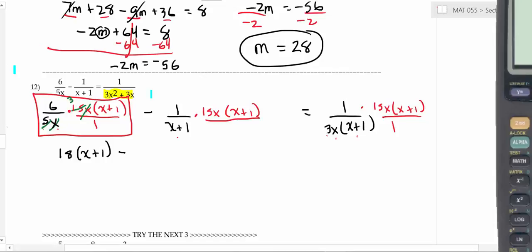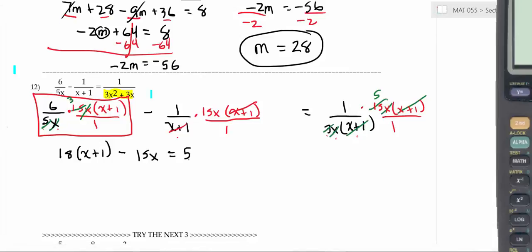What's going to happen to the next stage? X plus 1's cross out. Okay, what we're left with is 15x, like that. Okay, now go to the right side. What cancels, it looks like, is x plus 1, the x, and then the 15 over 3 is 5. So you're going to do 15 divided by 3 is 5. So that one is just left with a 5 like that. That's the key to the problem, is we got rid of our fractions. Now we're ready to solve.